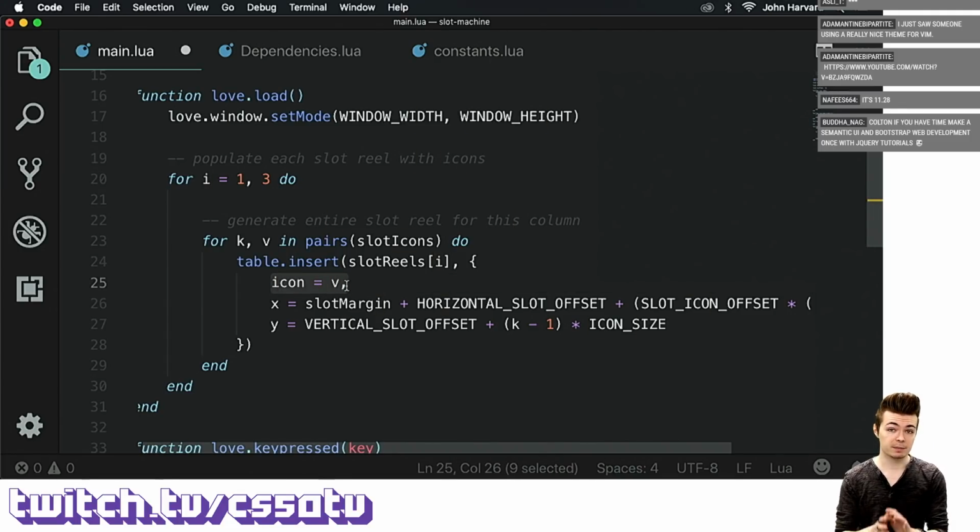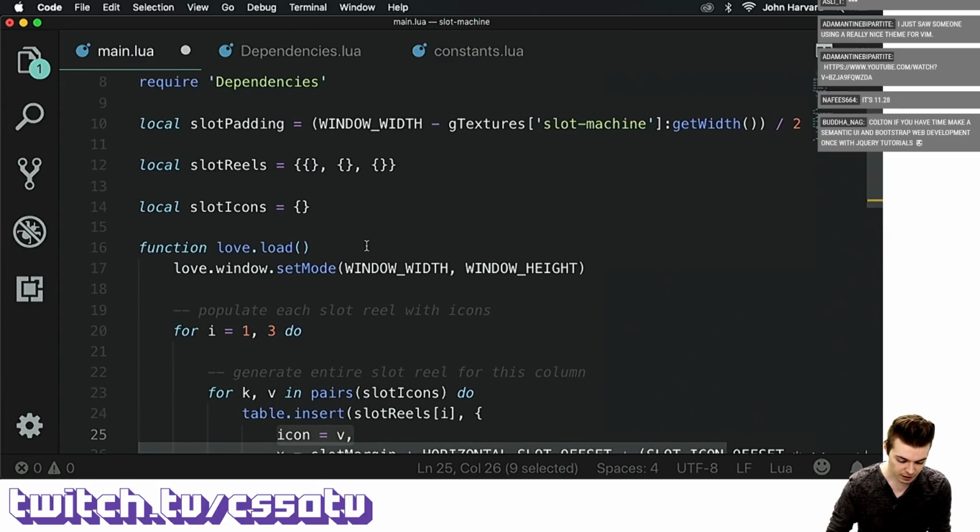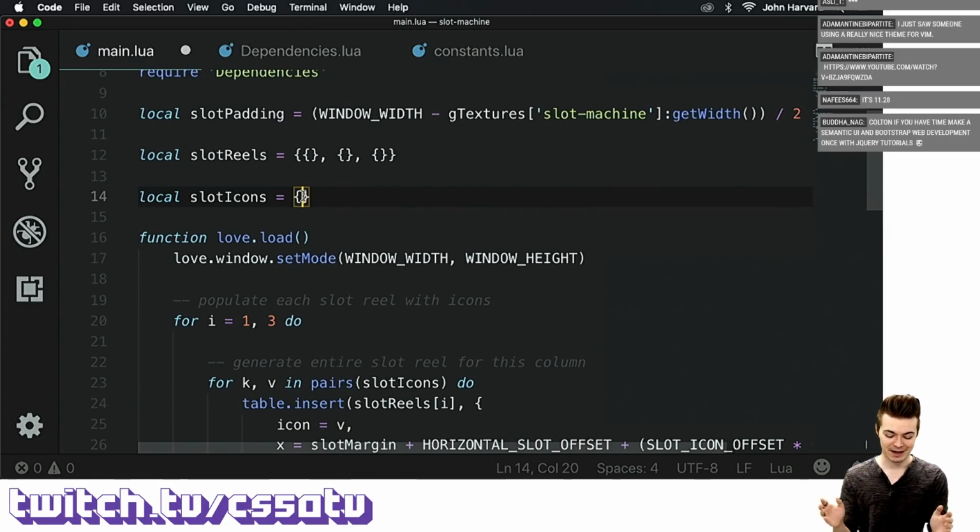So this is going to be a string. This is just going to be v. This is just going to be whatever is in slot icons, which I realize we haven't actually filled out yet.